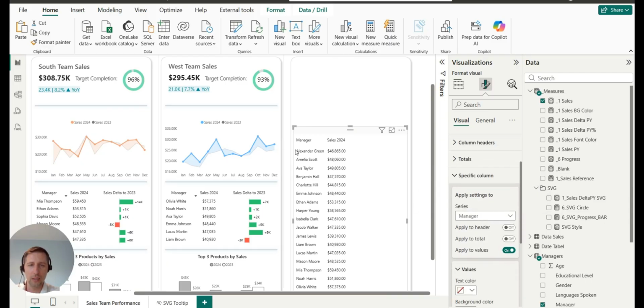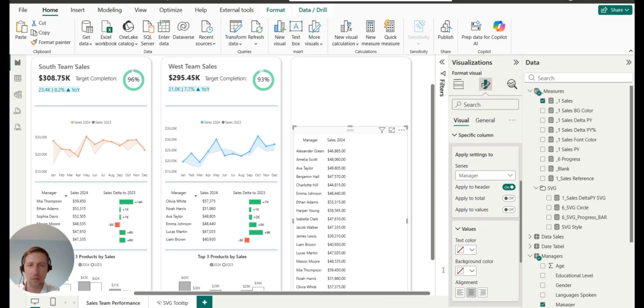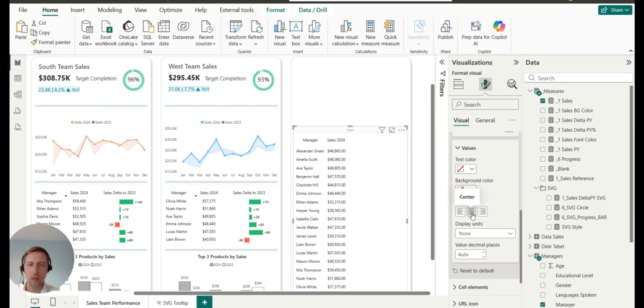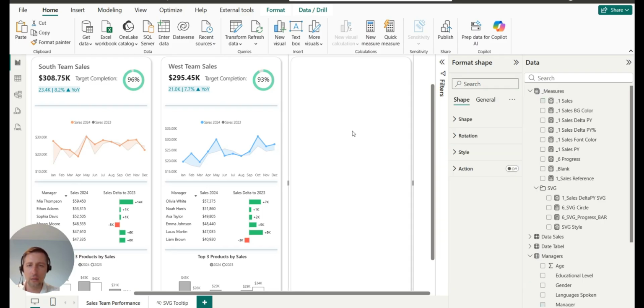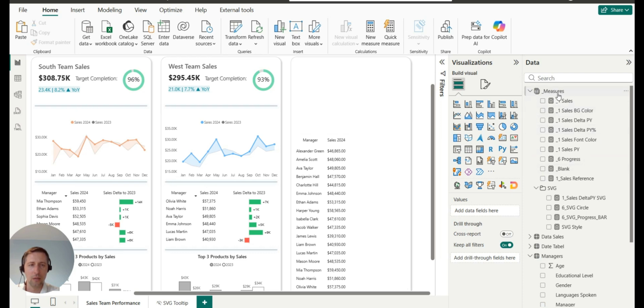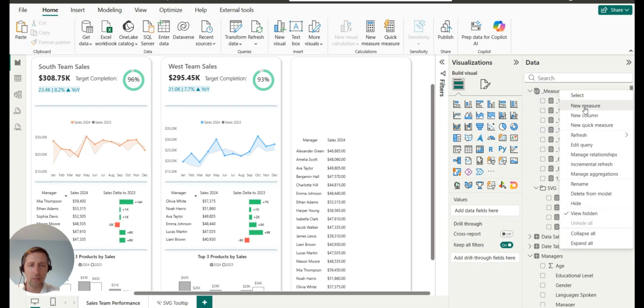I want to place only header on the center, not values. But for sales, I want to see header and values, alignment, center. Okay, so we have sales and it will be good to add measure target. Let's create measure target.